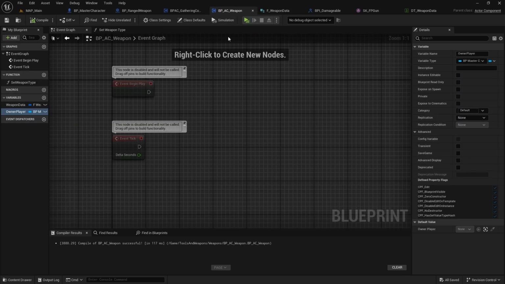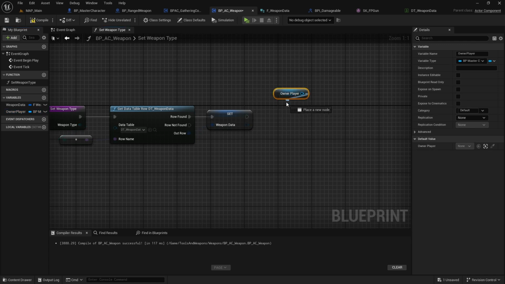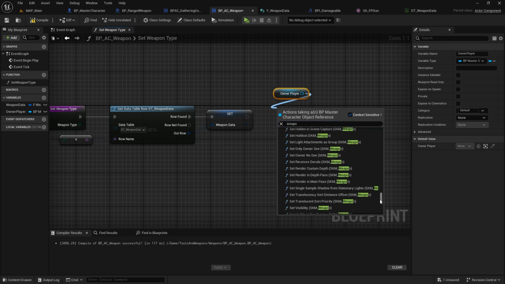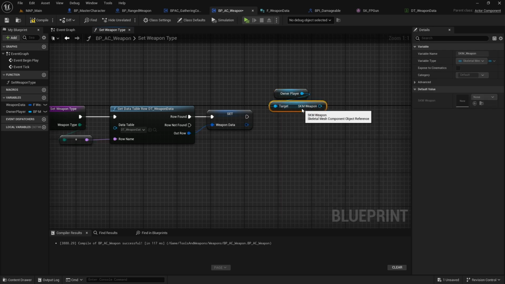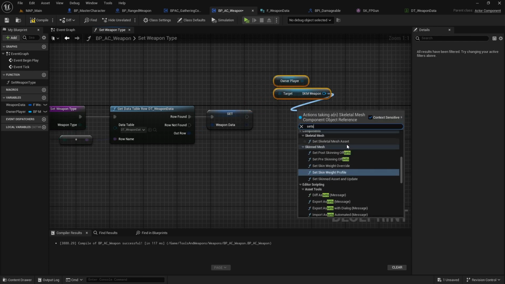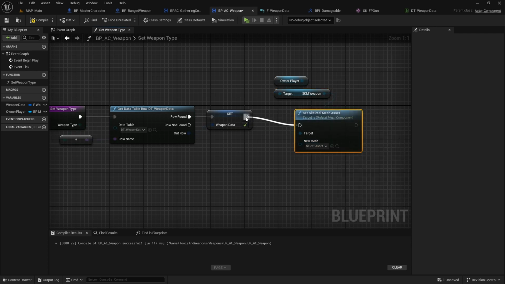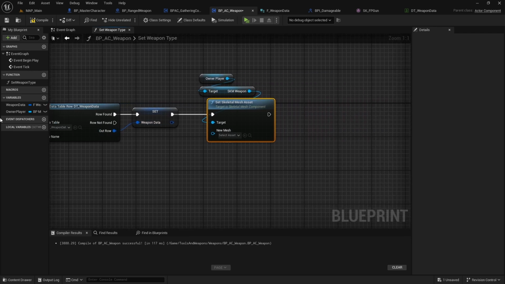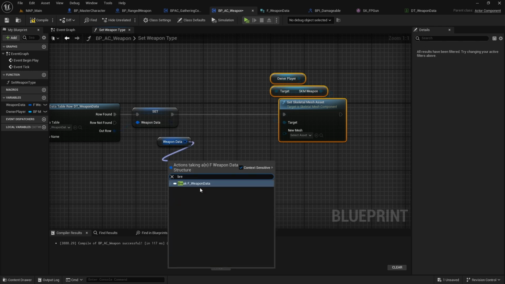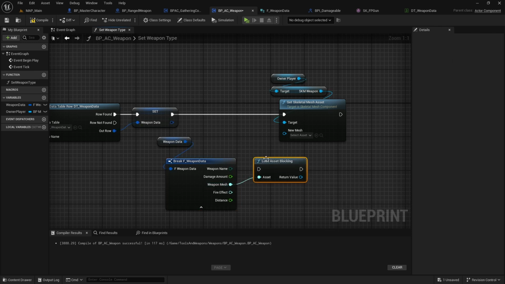And then what you can do is, in the AC weapon where it says weapon type, you get your owner player, get the weapon mesh, set skeletal mesh asset. And then you can literally just take that weapon data that you just set, break it, and then remember our load, so load asset blocking.